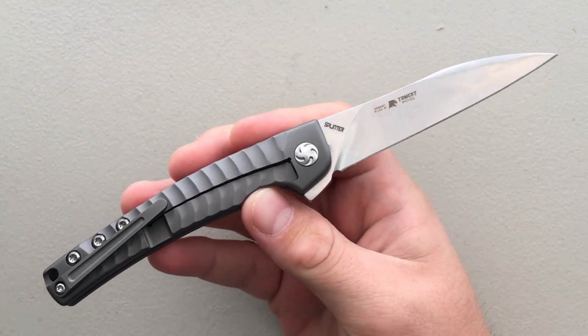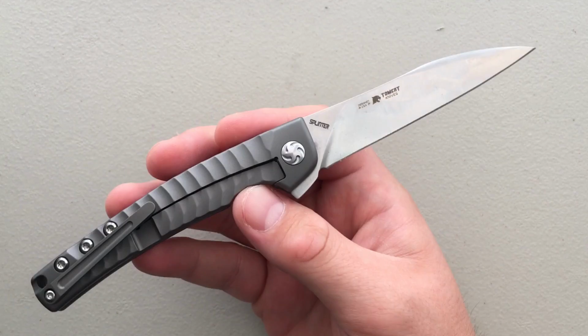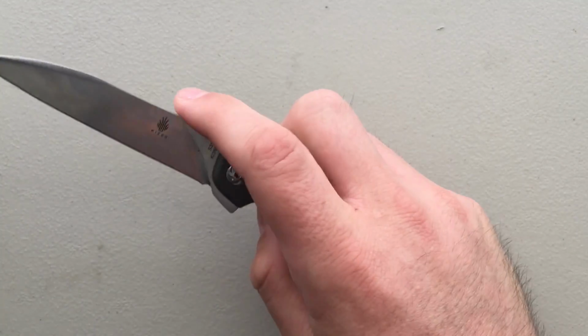Now, for whatever reason, cognitively, I'm having trouble saying Kizer Splinter. I'm probably going to say Kizer Shard at some point in time. That is not true. That is not the case. This is the Kizer Splinter, so just disregard me if I go crazy there.